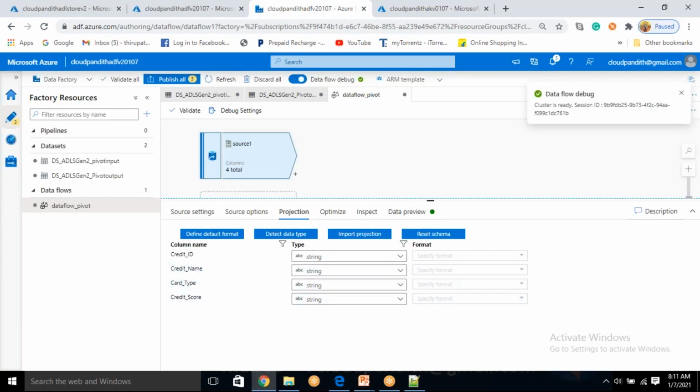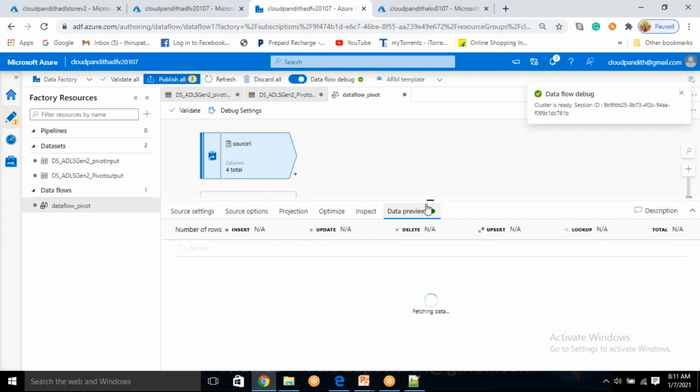Okay, our data flow debug is available. Let's preview the data.